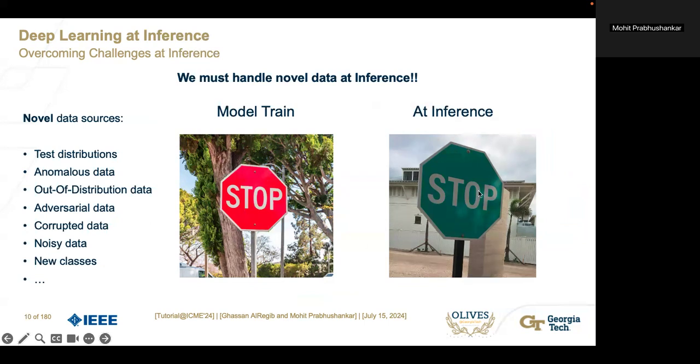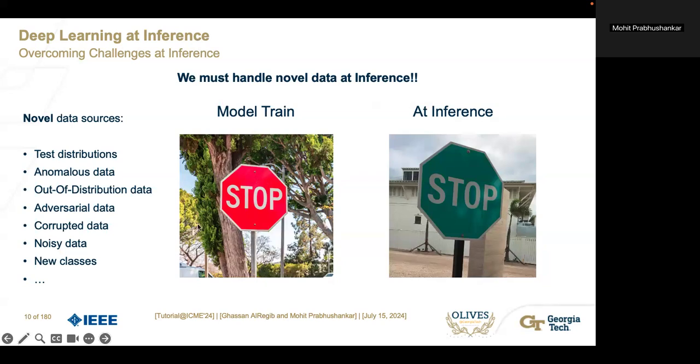I'm not sure how many of you know this, but if you go to national parks, your stop sign is going to be green. And a network that has learned on just normal stop signs is going to look at the red color and then know it's a stop sign. It might never have learned about STOP. It has just learned about the shape and the color.